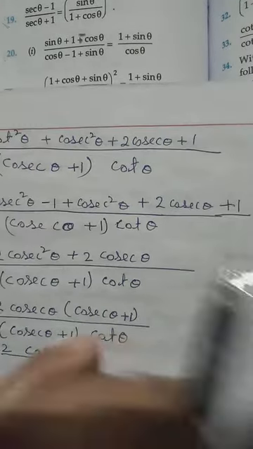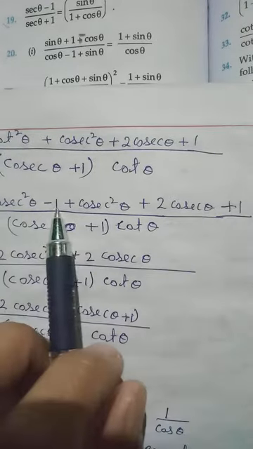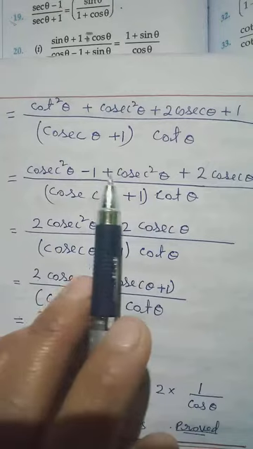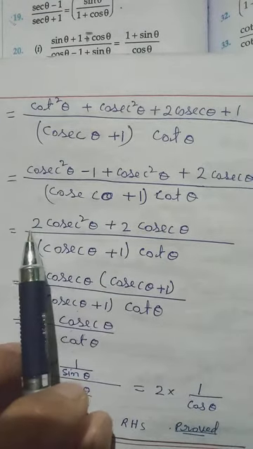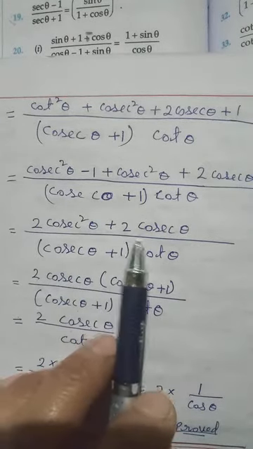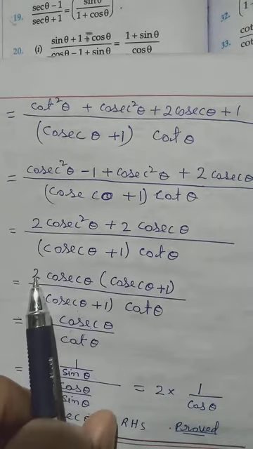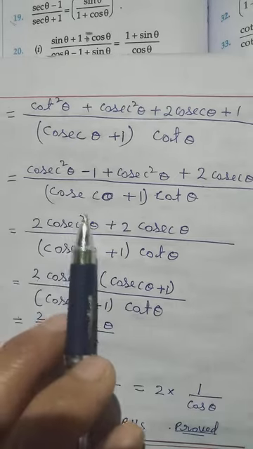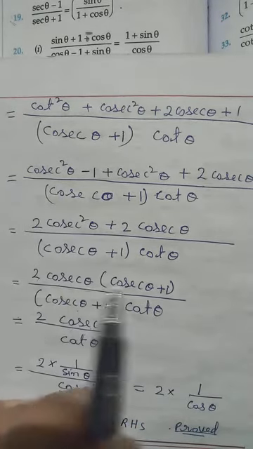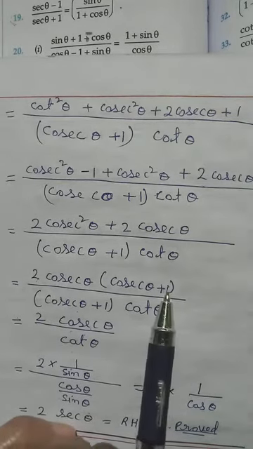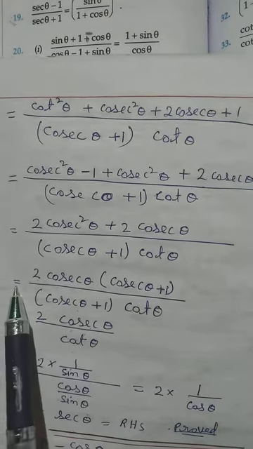Now we have plus 1 minus 1, we can cancel. Then cosec square theta, both plus, we can add them. We have 2 cosec square theta. Then here we have cosec theta, cosec square, 2, 2. We can take common 2 cosec theta. Here we have 2 of them, so 1 we put outside. This one we take everything, so we are left with 1. So this one and this one get cancelled.